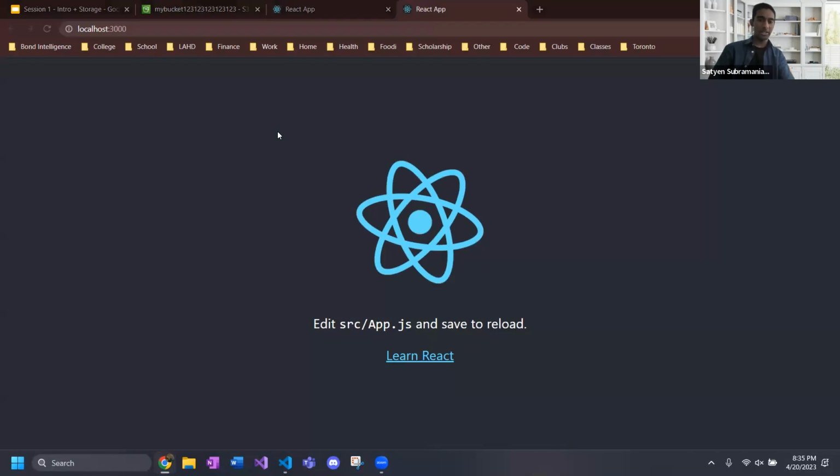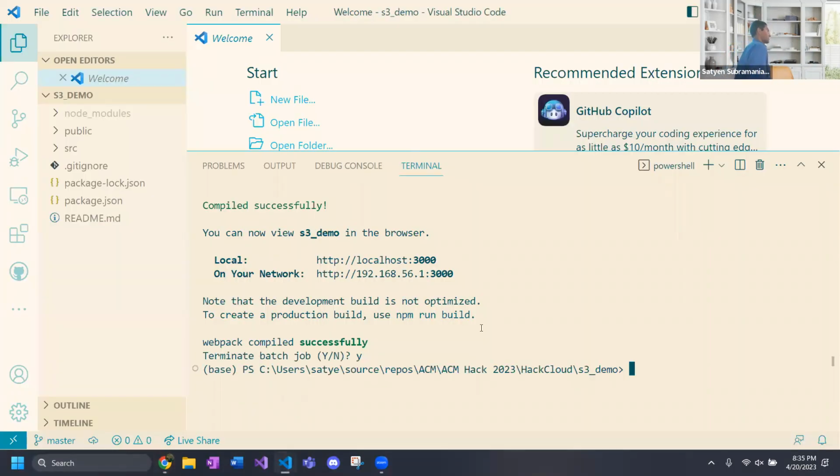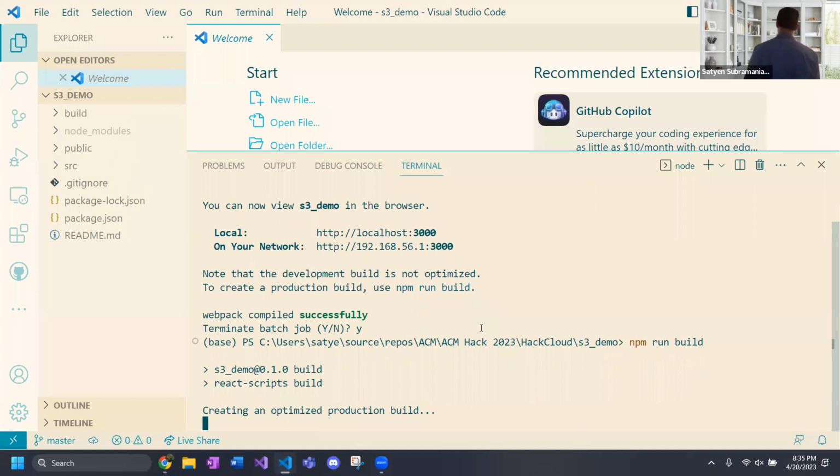Okay, great. So let's now work towards actually putting this website online, right? So people can see it. What we have to do is run the command npm run build, and this will go ahead and build the app. So what that means is that it's just packaging it together in an optimized version, so that once you have that, you can actually put it somewhere else. So it'll actually save the files in this build folder.